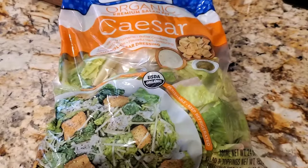Y'all, I am so hungry, okay? It's lunchtime and your girl needs to... I'm walking down these stairs, so I'm trying not to break my neck on camera, okay? But it's lunchtime, or almost lunchtime at least. And I am starving, okay? So we're gonna find something to eat for lunch. It is 11:30, and since all I had was coffee so far today, I think it's time for me to have a little lunch, okay? So let me see what I'm gonna have.